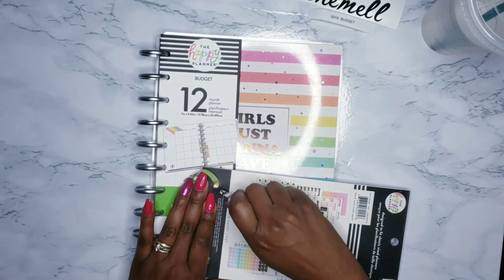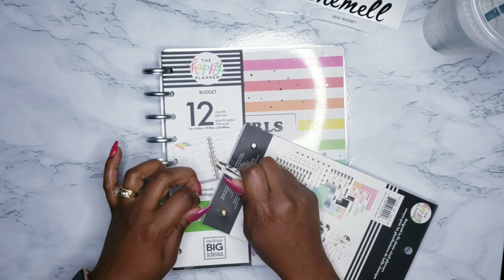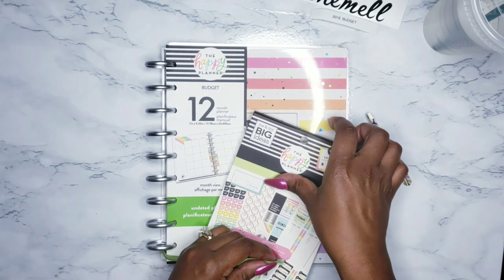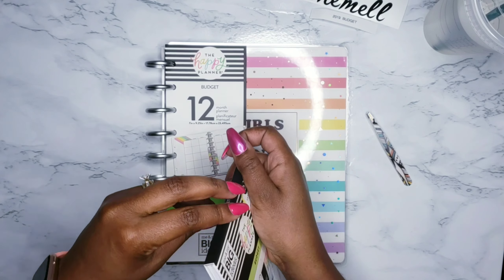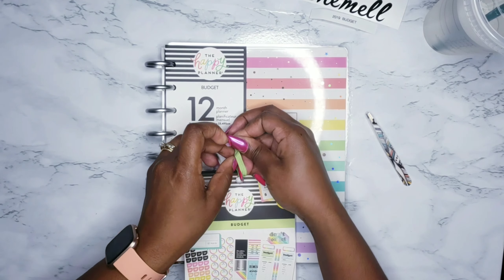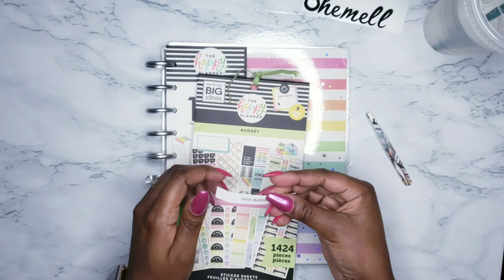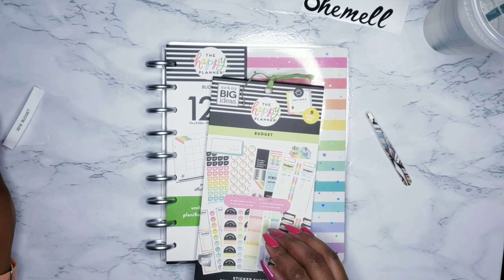First thing, I always pop out those metal little brackets because personally I prefer it not be in there because I can keep my cart way more organized. I don't have to constantly move them all out so that I can get one back where it was supposed to be. I'm going to tie that and get it over with. Keeps all those sheets because I'm pretty rough on my sticker books, so my sheets are always starting to come out. So this will work. And I also label the top with my own label, which I already printed. Because I already have the sticker book, anytime there's a new release, I always put the year in front of whatever it is. But we'll put that on later.